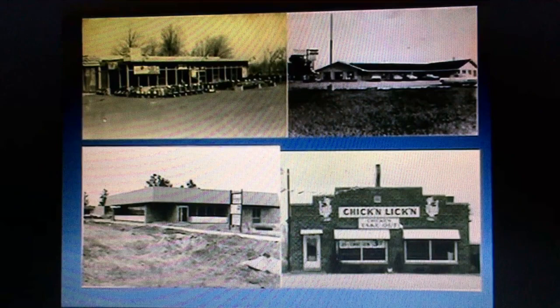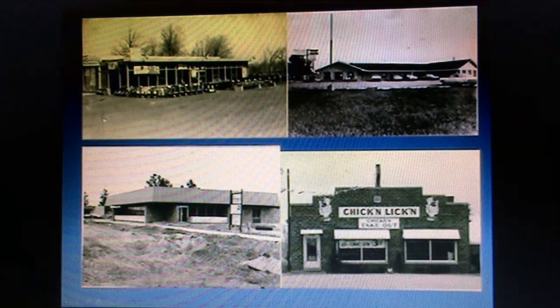Now I think Chicken Licken may still be in business. There's rumors that it is. It went to Friesland after it burned down. Yeah, they had a fire in this building. Then it went to Friesland, and now I heard reports it's in Door. But I don't know about that for sure. But anyway. Well, I would hope it would be indoor. Yeah, indoor.